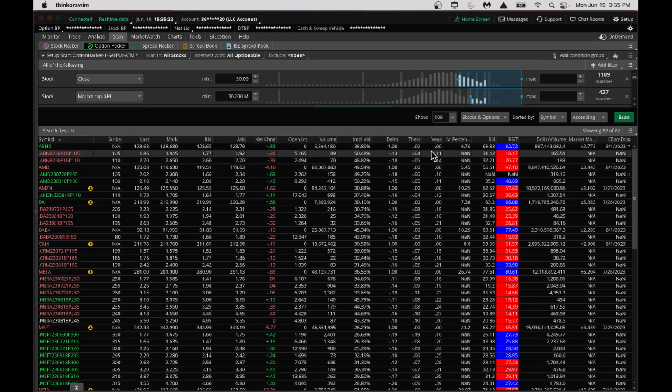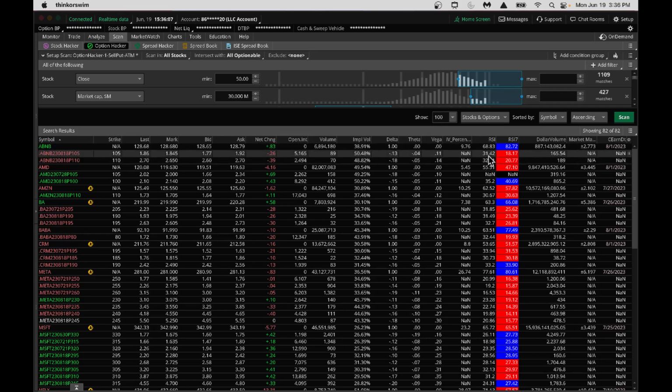And look, as you scan through here, delta is very important. The first one is at delta 11, that's at 105, delta 11, as you can see here. And the next one is delta right here, delta negative 13. That's 105 strike price. And the next one is delta negative 18. So if you do delta negative 18, you get very good money here, $2.70. But it's good to be conservative. You could do delta 13, that's the safest choice, and you will do $1.86 as you can see here, which is great.